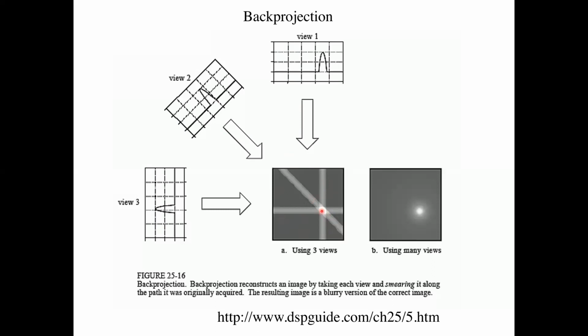If you do more and more angles, you will generate a picture that looks something like this, where you get a peak, a soft kind of hump peak that looks much like this, right? At the location of the center of that circle. So it's a reasonable approximation to the object. This is, again, naive back projection.